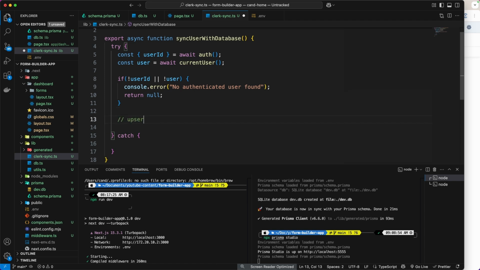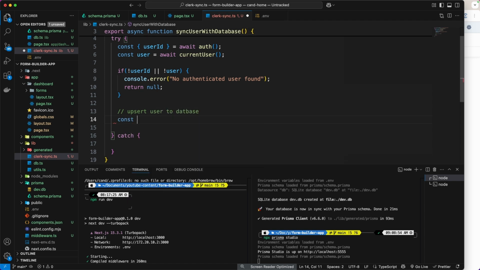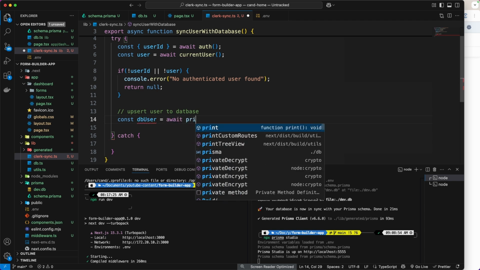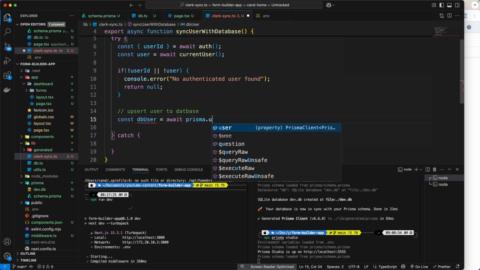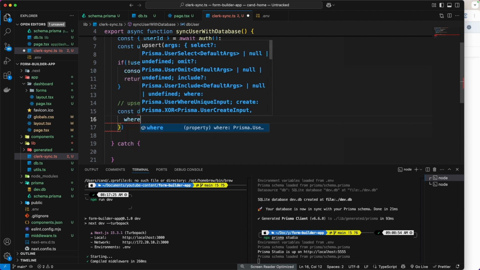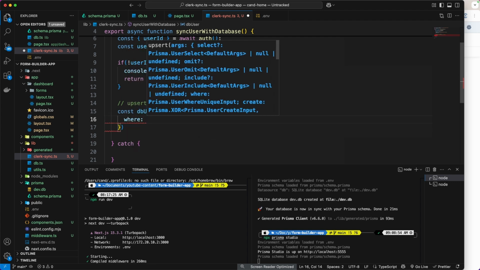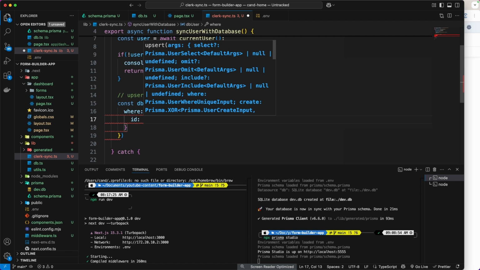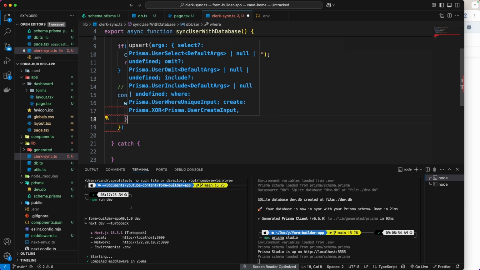I'm going to say upsert user to database, and I'm going to say const dbUser equals await prisma, and I'm going to use dot user, just get the user table, and then here I'm going to use the function upsert to basically add new data into the user table. So here I'm going to send an object. First we need to specify where the id is equal to userId. Then here I'm going to say update.